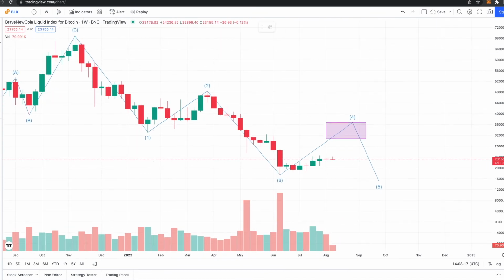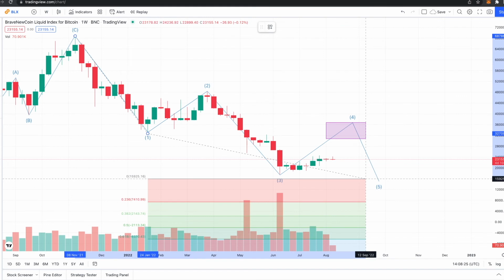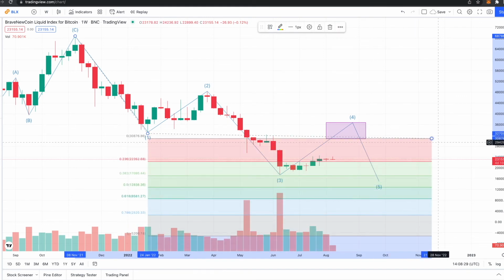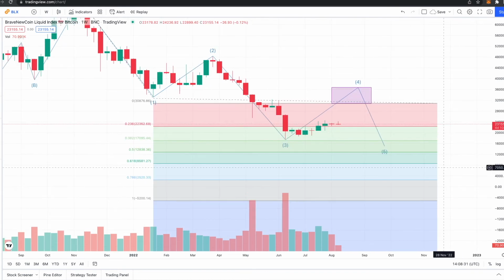So my original count when I had done it before was going to be a fib level from here, which is my wave 1 of our from wave C. And then if we are going to say this is our top of wave 4, let's just take the minimum. And then I was thinking a 1-to-1 extension, which is minus $5,000. That's not going to happen. So we're definitely probably looking over here.